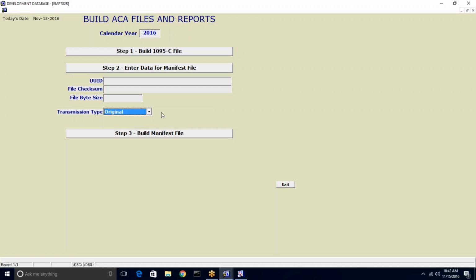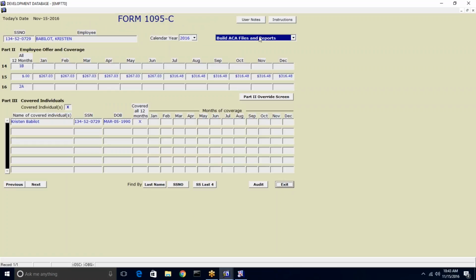So you'll be able to check it out, see who has errors, and then be able to fix it, do another test. You can do as many tests as you want. So we'll go through the process for that, which will require everything else here. You still have to have a UUID number, the checksum, the byte size, but it's a test scenario just to be able to get back errors. Okay, so that allows us to build a file.